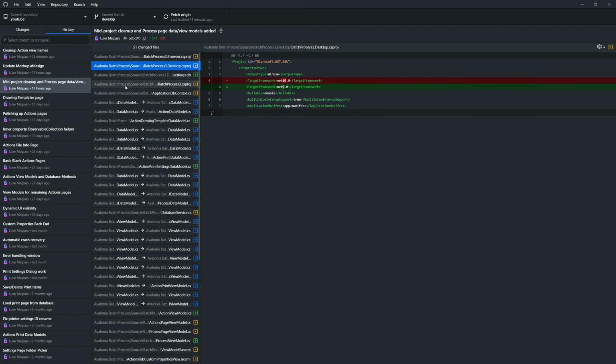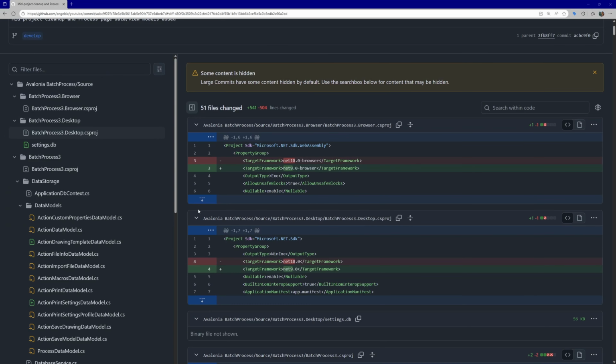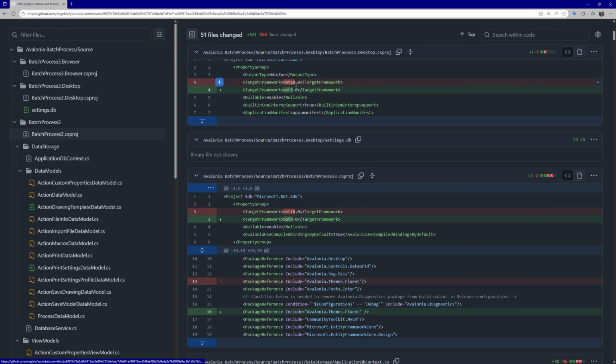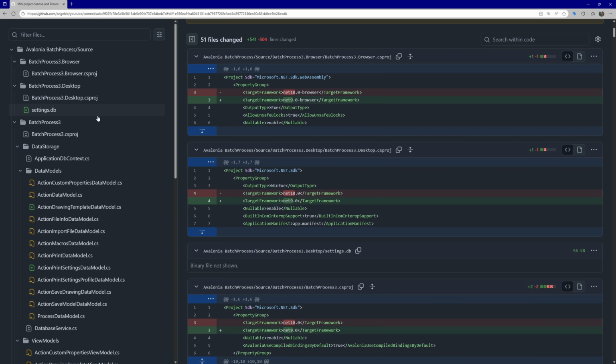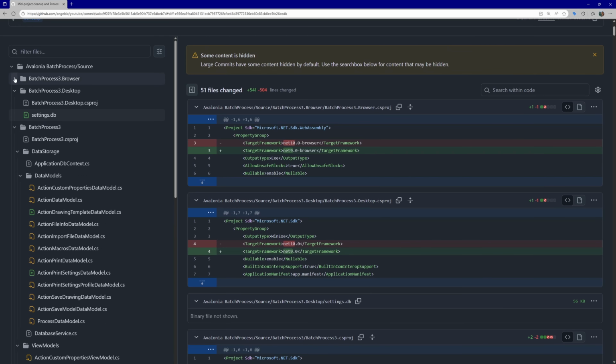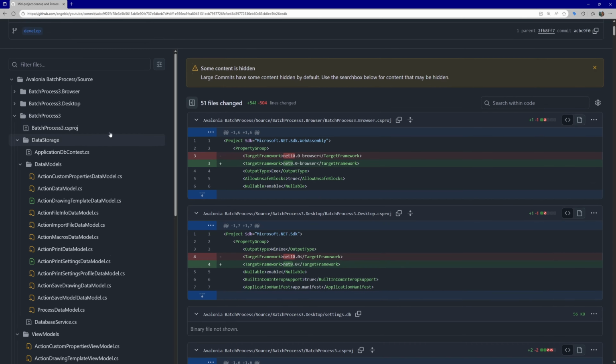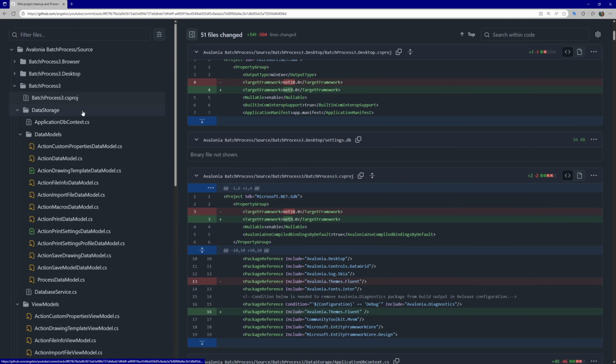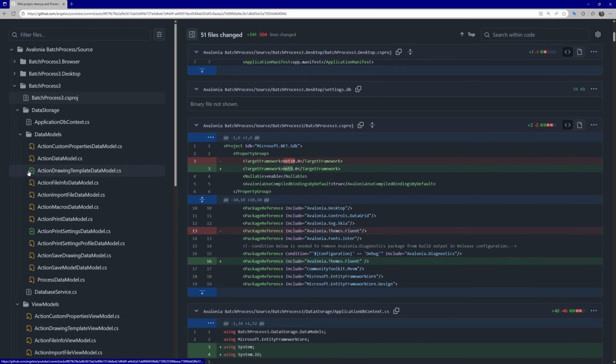Just I think because this is even worse, not having a tree view, than the changes here splitting, we'll go back to the website. For the project files, all we've done is change the .NET framework. The settings database we can ignore, that just simply gets deleted and remade, so there's no changes there. And then as we're working through, I'm just going to collapse the folders that we know we've dealt with and understand, so that we can see easier what we're doing.